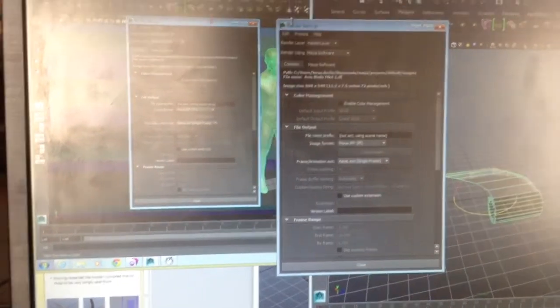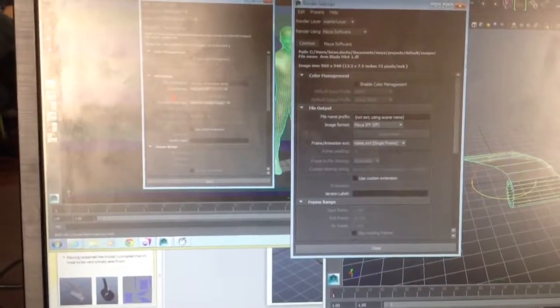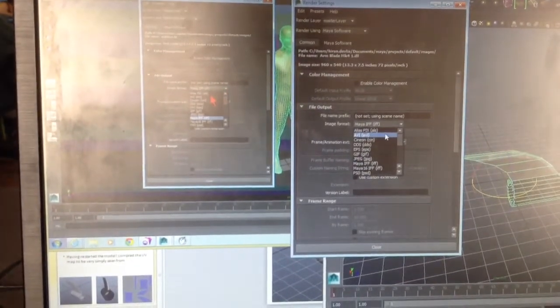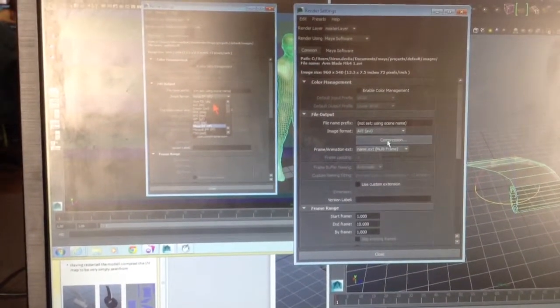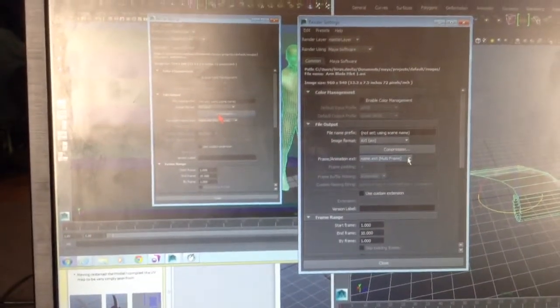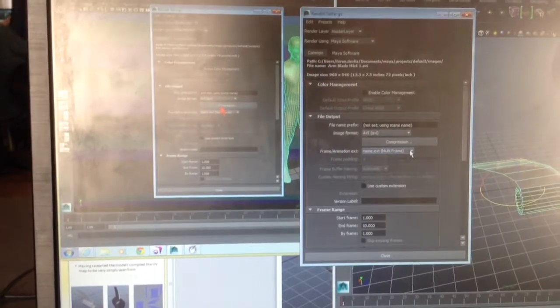What I'm going to do on my file output is change this from a Maya IFF to our common AVI file extension, so AVI. This is of course going to allow me to create a video of my object.